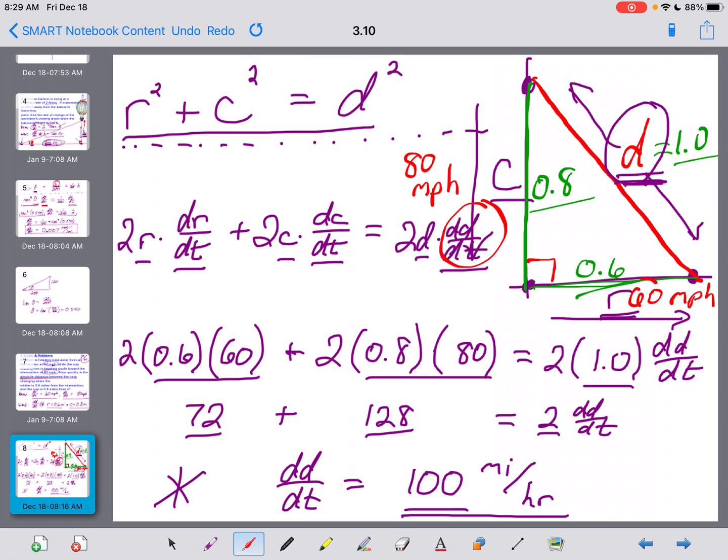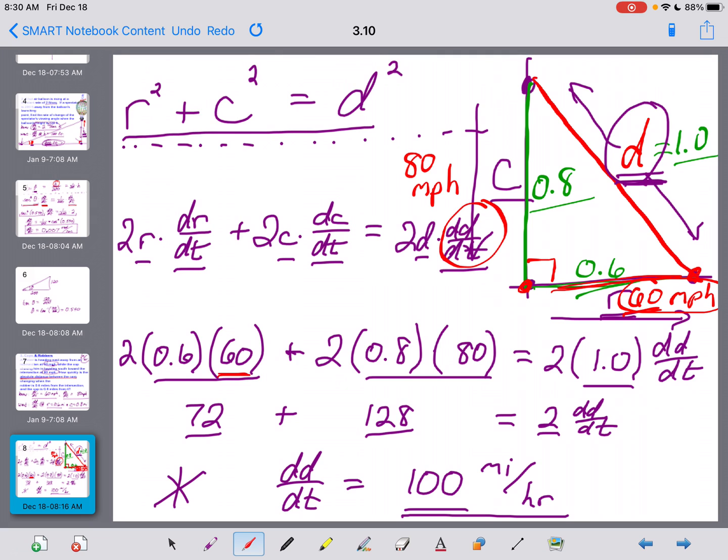The robber's rate, I should say, 60 miles per hour, represents the rate of change of the distance between the robber's car and the intersection. The question I have for you guys is, is that distance right here growing or shrinking as time goes on? The answer to that, it's growing. It's increasing. And a function that is increasing should have a positive derivative. So I feel pretty darn good about that positive 60 right there.